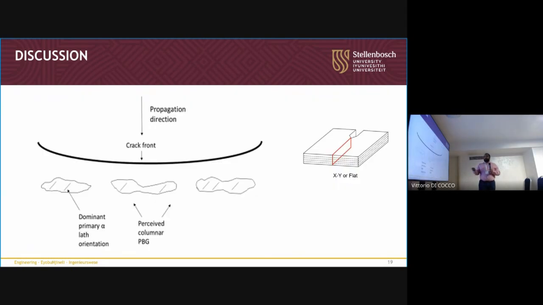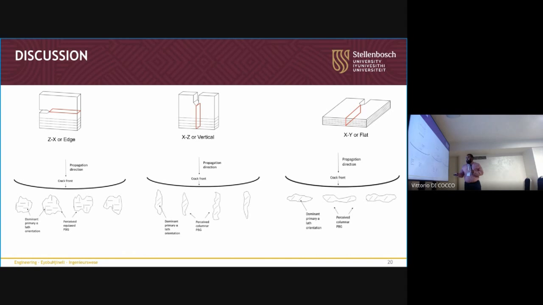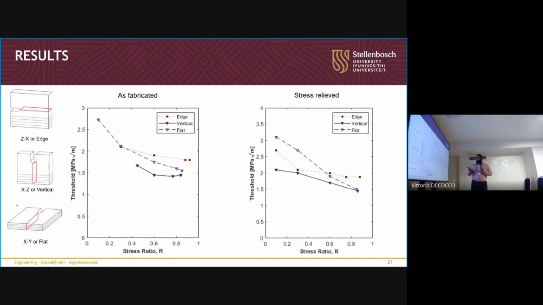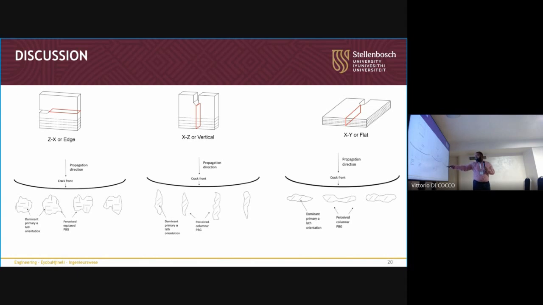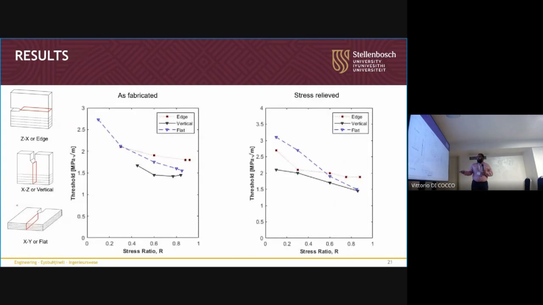Right, so from a schematic perspective, if you were to think of the crack front meeting those beta grains, you can see that for this orientation, the flat orientation, it should receive a larger amount of crack closure per unit length of crack front, because of the way the beta grains are aligned with the crack front based on the orientations. And so when looking at the results, that is what we observe: the flat orientation is the one that shows larger reductions in fatigue behavior. So we associate that with roughness-induced crack closure.